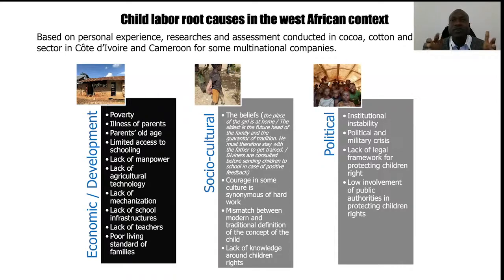You have some other cultures in which before sending a child to school, they go and consult diviners. If diviners say, for example, that this child has no luck at school, he will never go to school. Parents will send him to school only if the diviner says that, okay, this guy will succeed at school, so you can go ahead. So all these beliefs prevent children from attending school and make them vulnerable to labor.